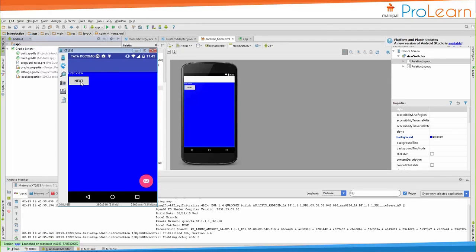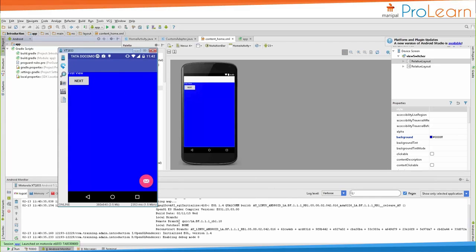Only create a view switcher in the XML, but the relative layouts or views inside the view switcher, you should create dynamically. Once you create them dynamically and attach the images to those views, you can see an image slider like whatever you are seeing in the gallery in your device. That is how you have to implement it.